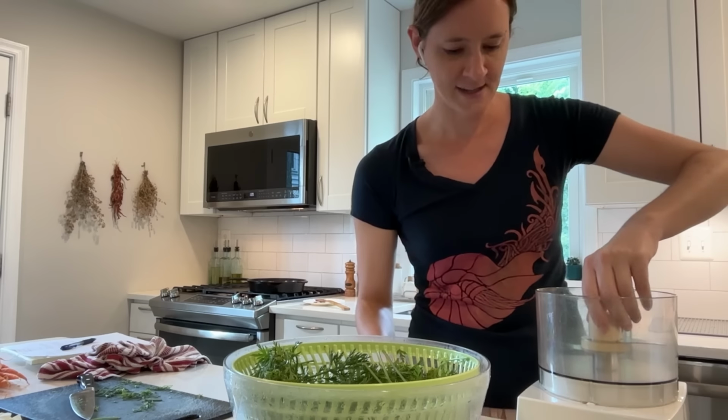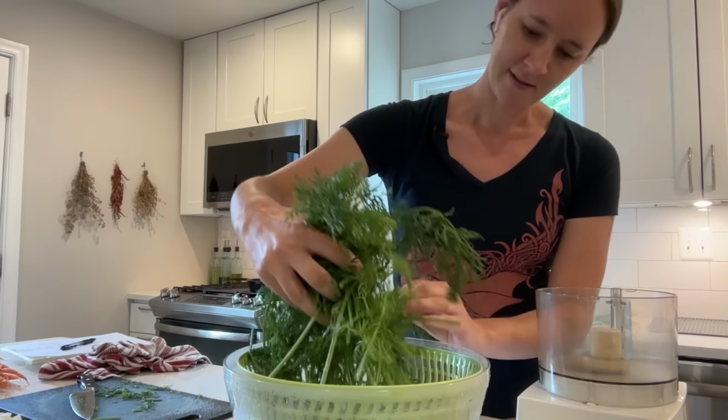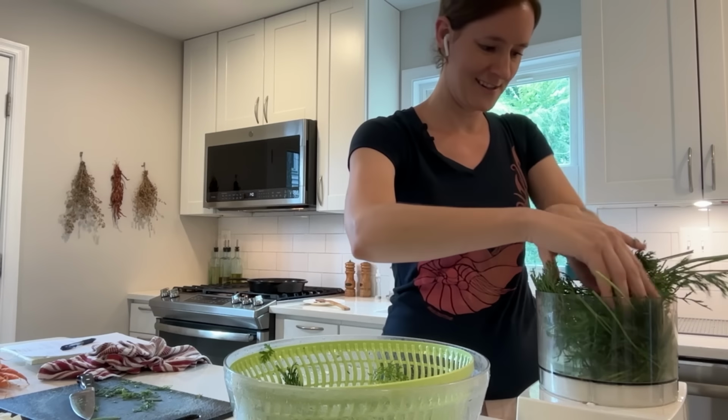For the pesto, it's got basically the same ingredients as a regular pesto. I'm gonna take all of these lovely carrot greens, which looks like a lot, but will process down into basically nothing. I'm gonna shove them in my food processor here. So I like the flavor of basil, so I'm also gonna add a bunch of basil to this. And then I've got a few garlic cloves. I have some pine nuts, although you can also use walnuts or some other kind of softer nut that will grind up nicely. Then I have some parm.